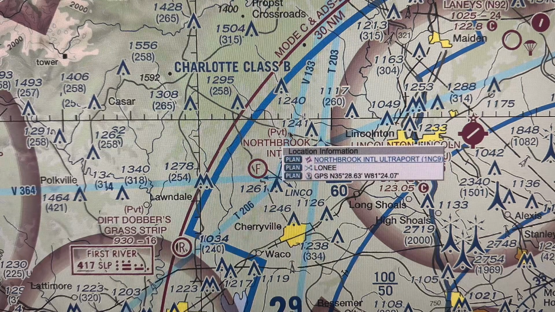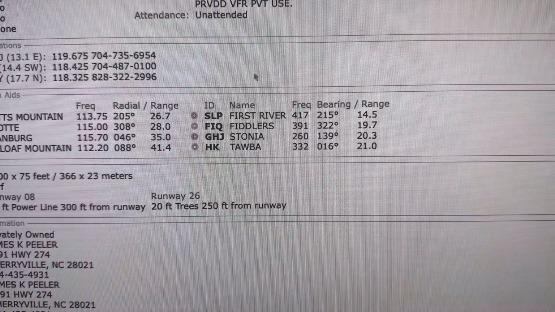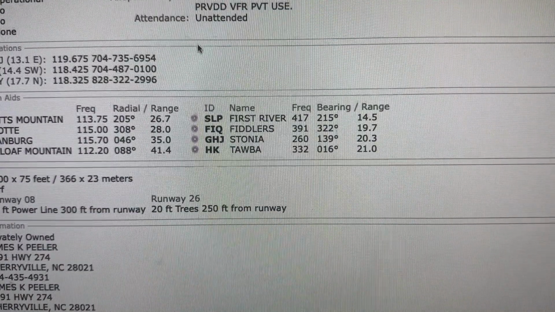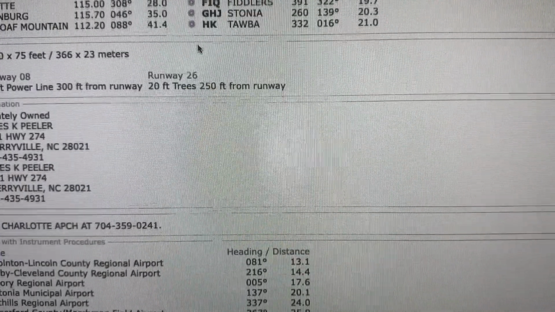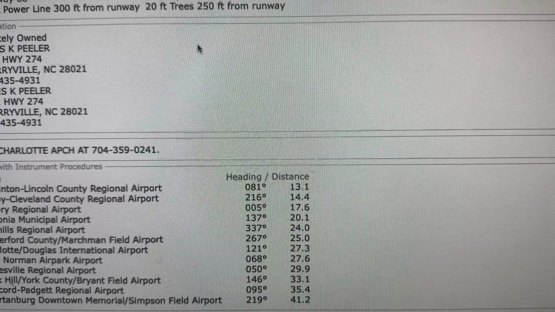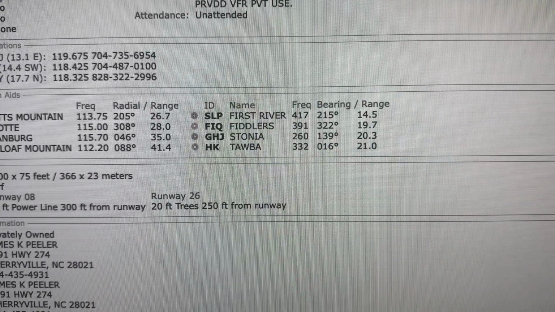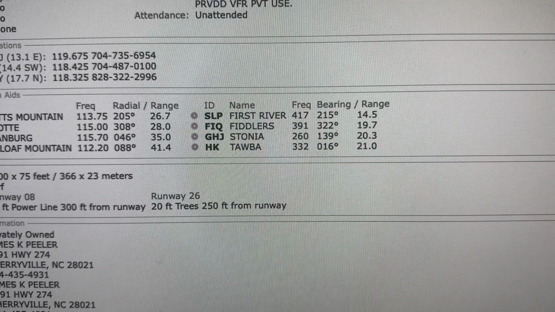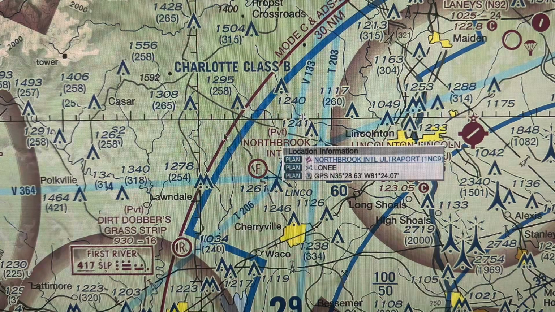So if you right-click on any of these, and again, I'm in SkyVector, it'll tell you who owns it, the distances and directions for different airports and all that. So let's go back, because it's not framing in my phone very well. But anyway, that's Northbrook Ultraport. And it even gives you GPS coordinates if you just wanted to punch it in your GPS and go.